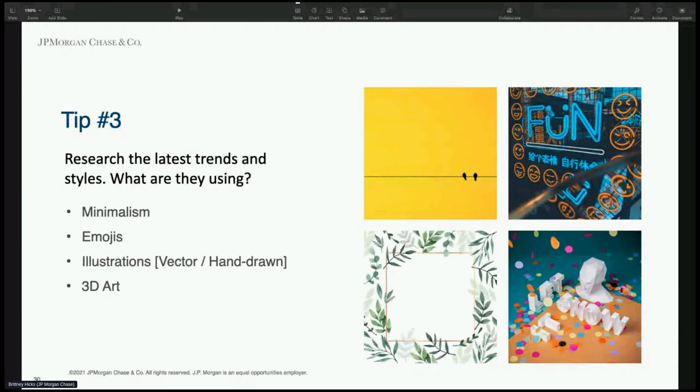Another thing that's popular is illustrations. When I mean illustrations, I refer to both vector and hand drawn. Vectors are used universally for all sorts of designs, but I've seen a lot of hand drawn give that connotation of homeliness, startup, I'm near you and I'm close. So try using our brands kind of thing. You'll feel right at home because it has that down to earth feel to it.